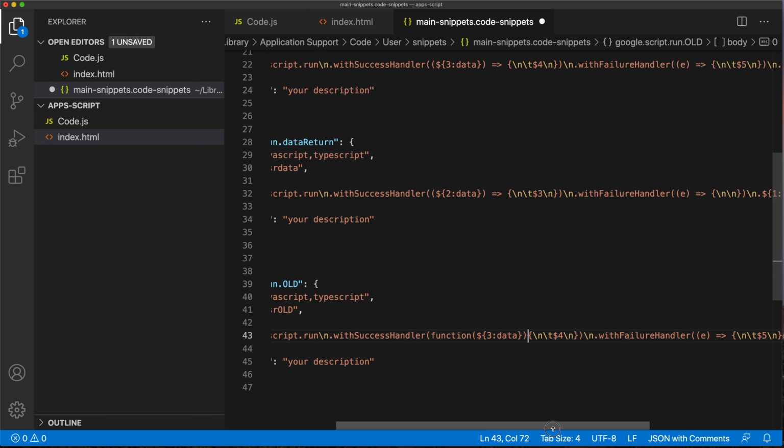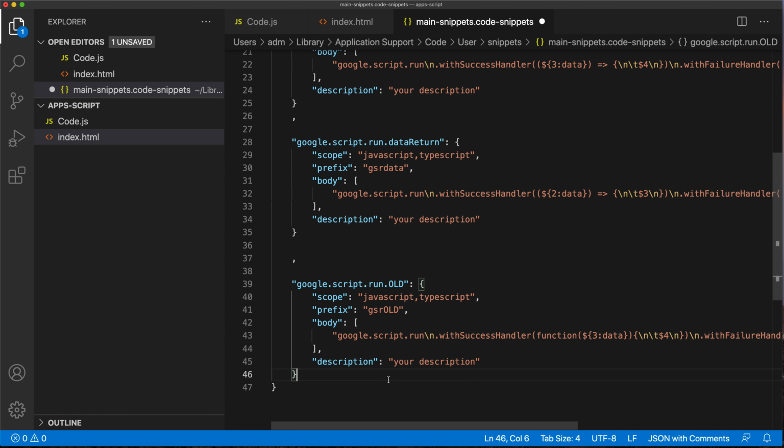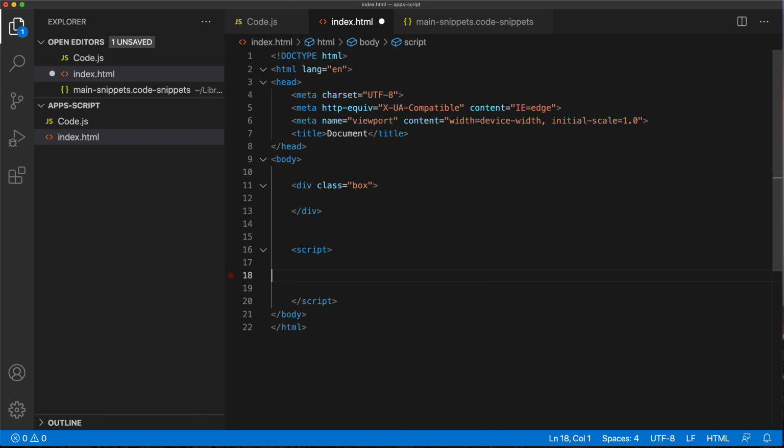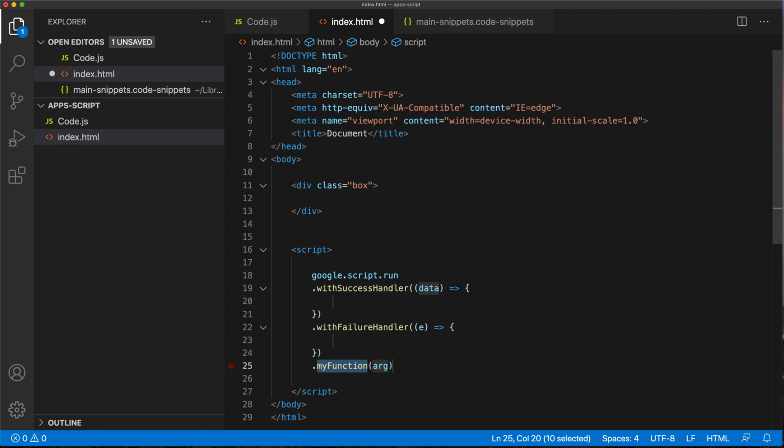And then do the same for this. And I think that should do it. So I'm just going to save that, go back, and now we should have all those variations. So if I just do GSR args, see, we got this.